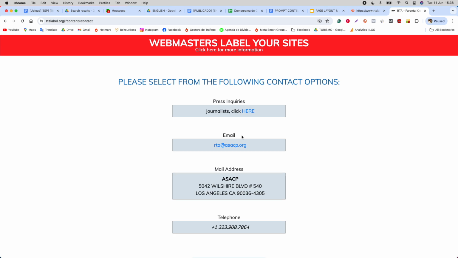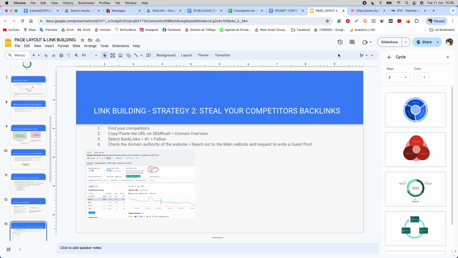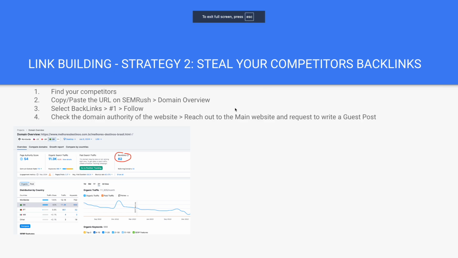So that's why it takes a lot of work to do link building, because if we want to have a yes from the other website, we will have to send campaigns, like marketing campaigns, to many other websites. So what do you think about that? Far's face is like, oh my gosh. Sorry. This is only one strategy. Two, the second strategy.